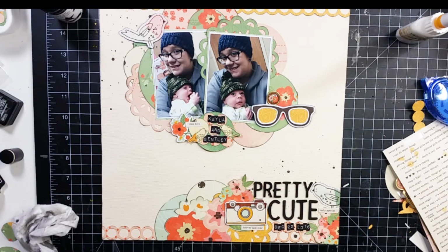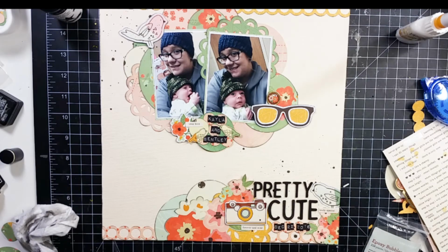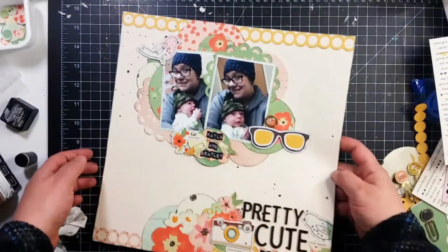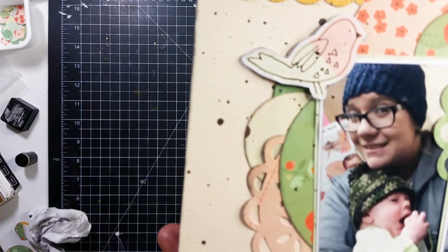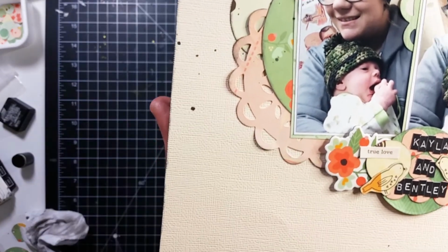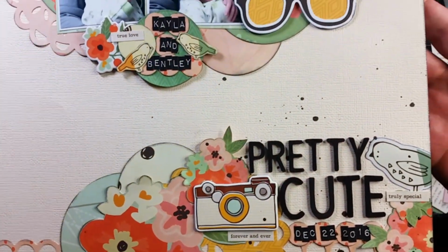At this point, I'm going to pull out these Close to My Heart epoxy bubbles, and I don't use any of them. I pulled them out, shopped them around, and didn't use them. I don't know why I kept that in there. I probably should not have. So this is all I do to the layout.